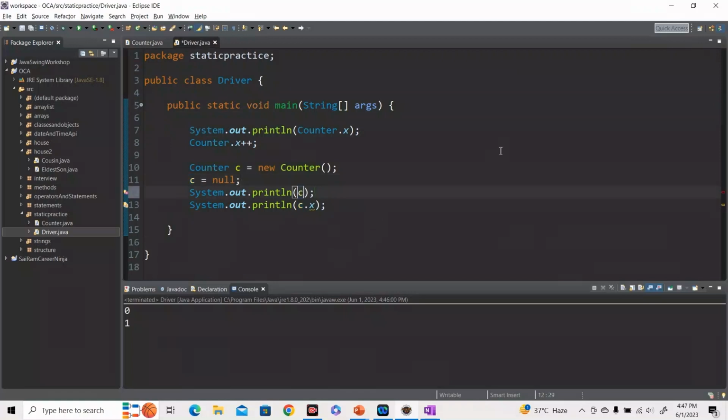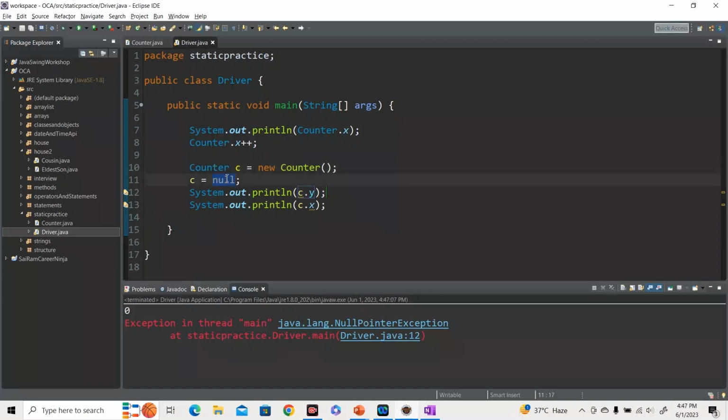If you have guessed that there will be a null pointer exception, then you are probably correct. It's a null pointer exception, because obviously there is nothing; we have just cleared the heap, you can say. We have assigned a null value instead of the value it was holding, which was the object of the counter class.